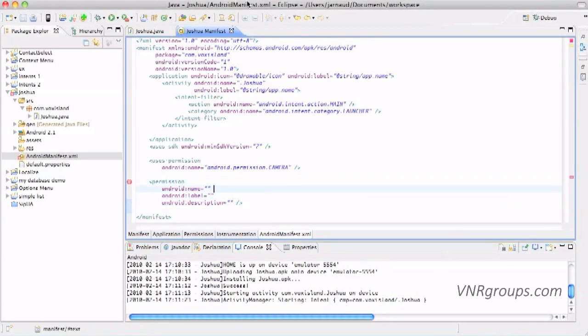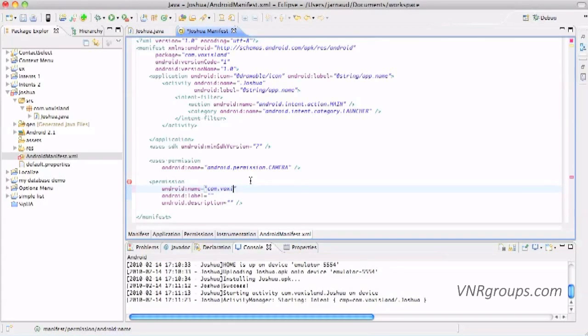So let's go back on the Android name. Here you need to provide a symbolic name for the permission. You can use whatever name you want, but usually it's a good idea to start with your package name, in other words your application's Java namespace, just to avoid conflicts.